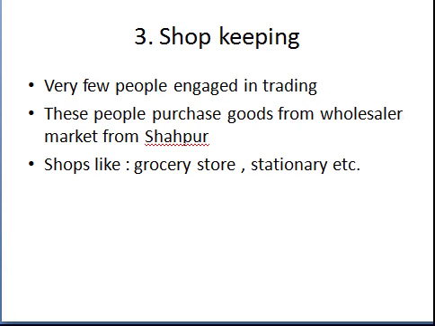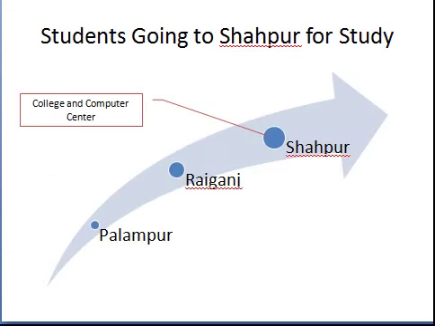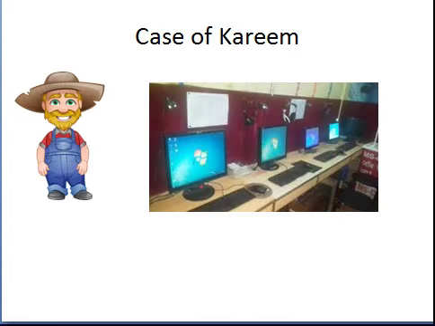Here we are having the example of Kareem, a farmer. Kareem has opened a computer class center in the village. In recent years, a large number of students have been attending the college in Shahpur town. Kareem found that a number of students from the village are also attending the computer classes in the town. There were two women in the village who had a degree in computer applications. He decided to employ them.